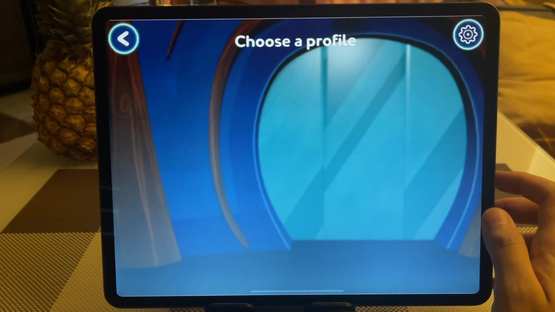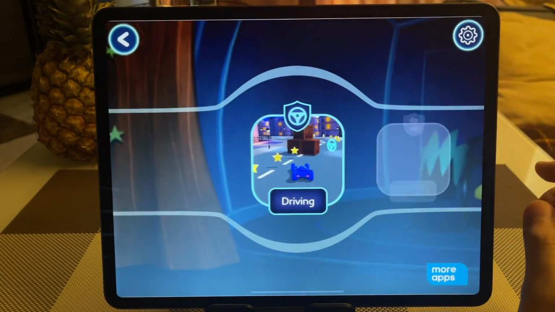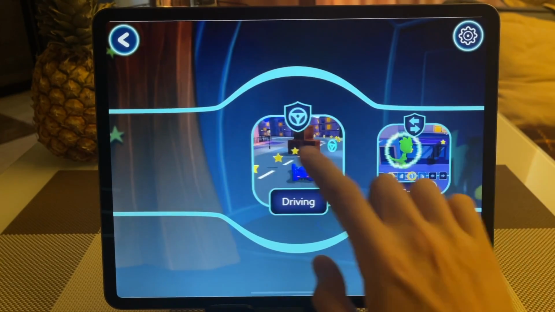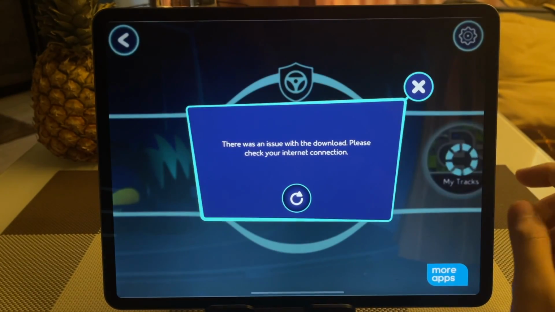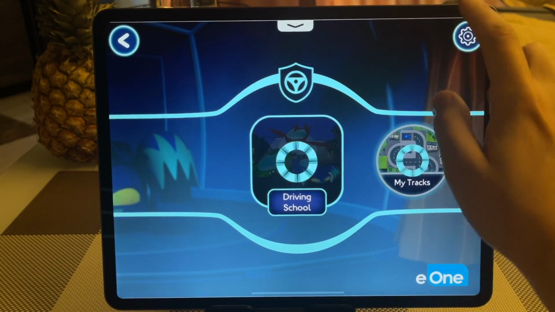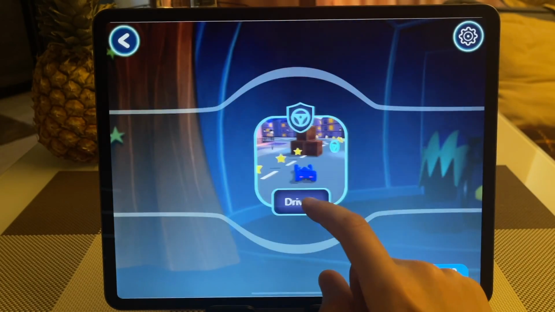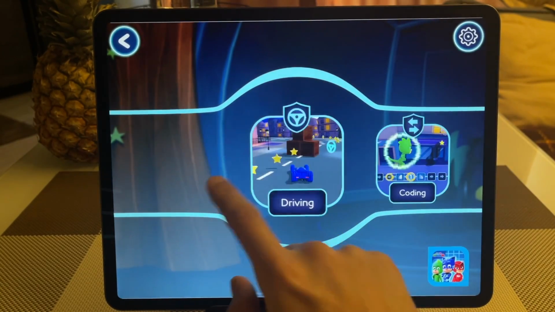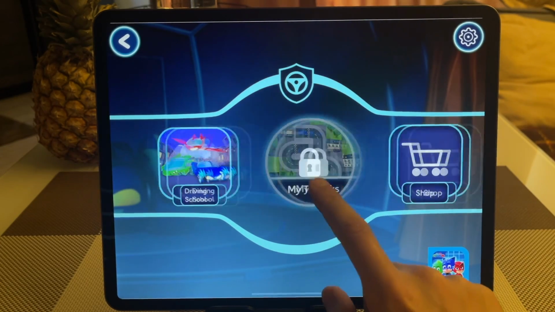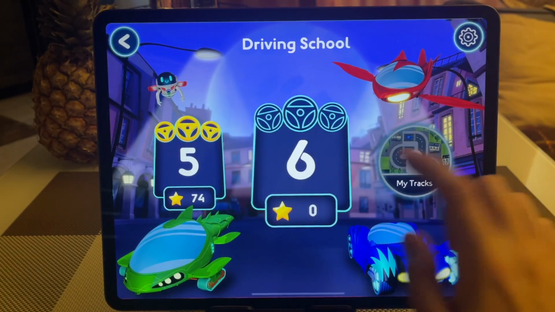Tap the play button to start. Who wants to play? Tap your picture or pick a... That's great! Which academy should we visit? Driving Academy. We should go to driving school first. Where should we visit? Driving Academy. Let's try out driving school first. Awesome! Welcome to driving school.